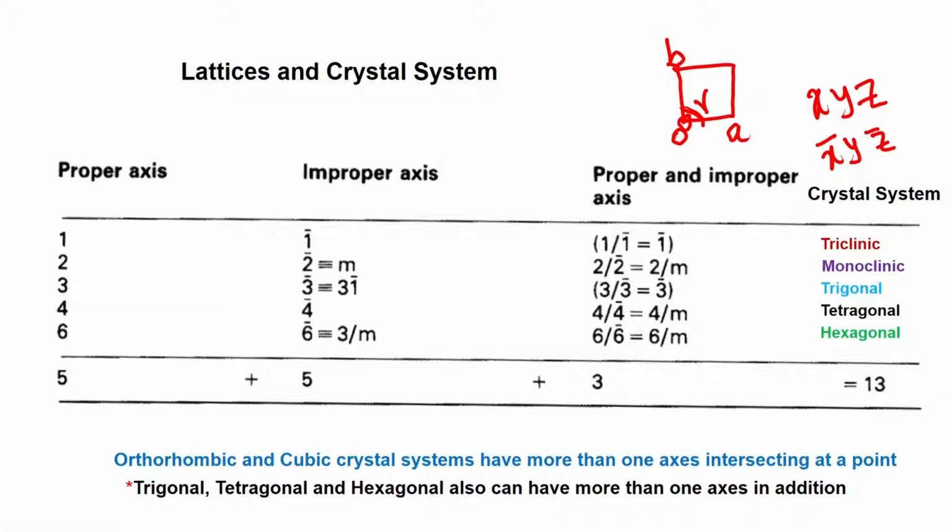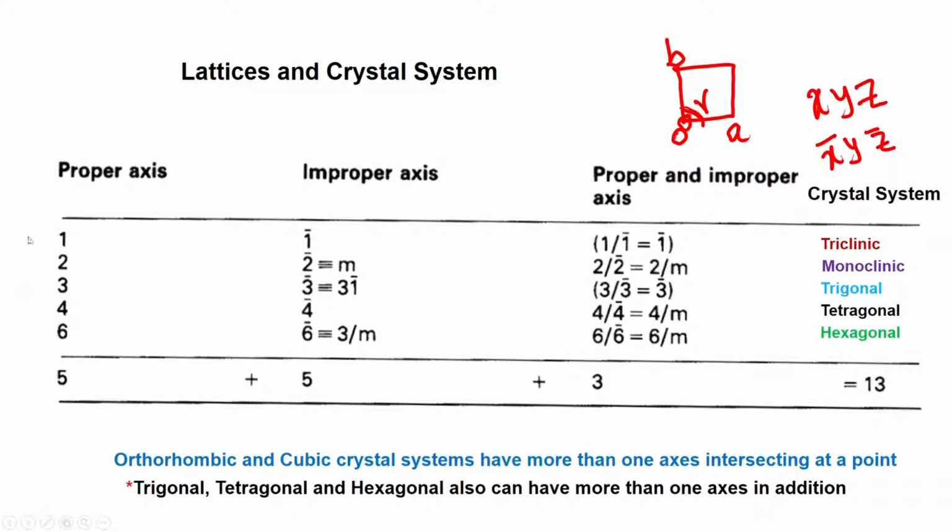Now, in a monoclinic system, therefore, we have no restriction on A, B, C values, but alpha and gamma have to become 90 degrees if we consider the y axis as what we call the unique axis. We will see them in terms of pictures as we go later on to make it very clear.